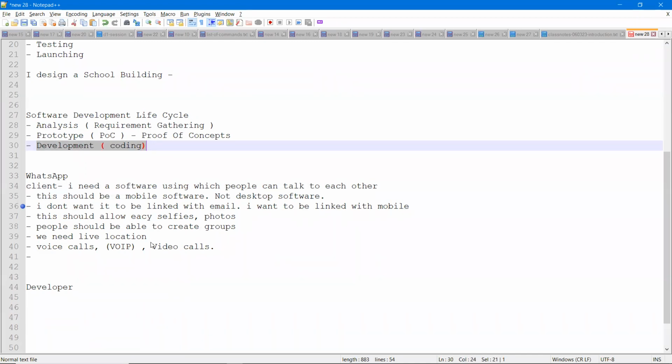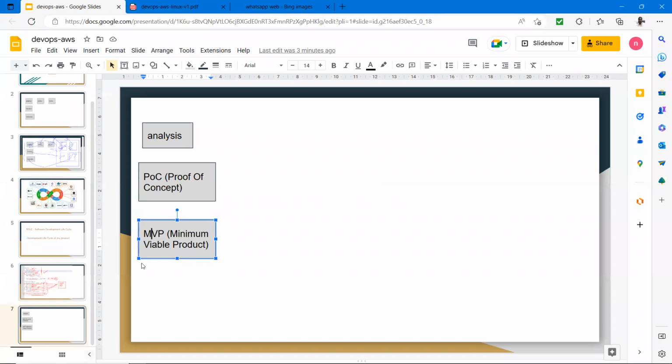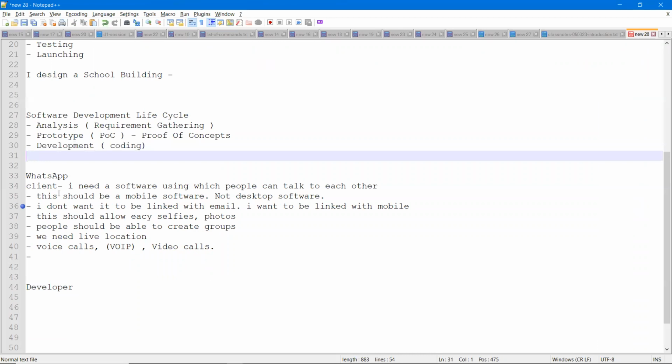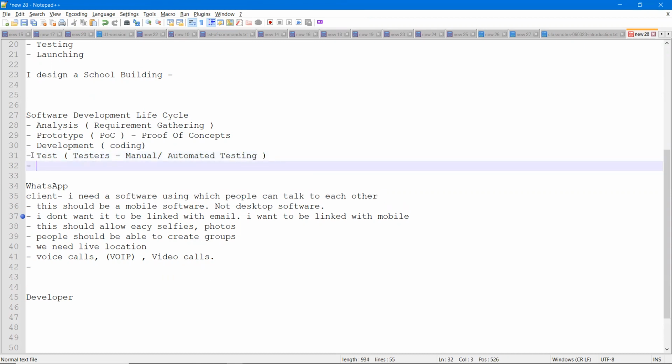The development is required even for MVP. You need developers who can code. After they do the development, they're obviously going to test. Now here, you will have testers, manual and automated testing. We will talk about the importance and the difference between these two as we move forward, don't worry. After the testing is done, it usually launches, or it's usually called live or go live.